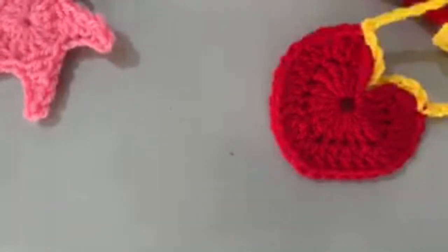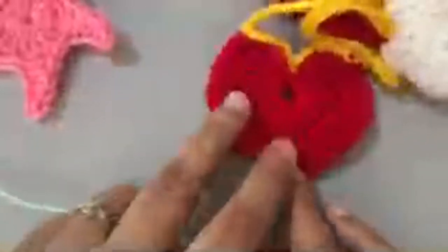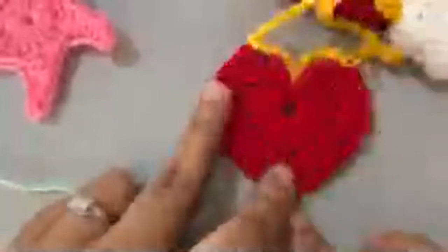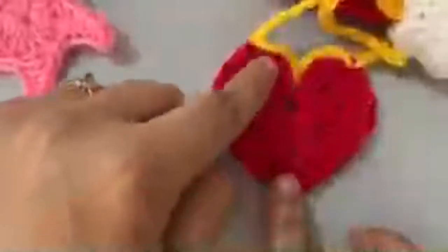So let's start making our heart shape. Start with row 1. Before I go ahead and show you the rows, I want to tell you something. With the heart shape, can you see both the sides? We'll start from this side and do our stitches along this. When we come to this middle point, both sides are the same. But when we come to this middle point, we will start from here and go all the way to there, while in the first part we started from this side and came to this middle point.